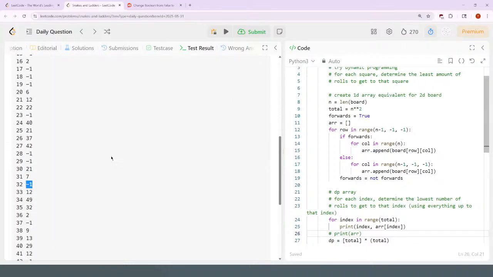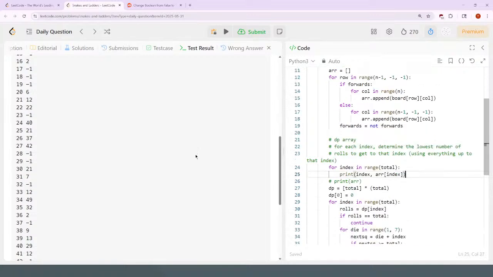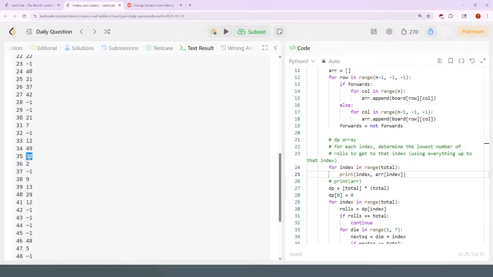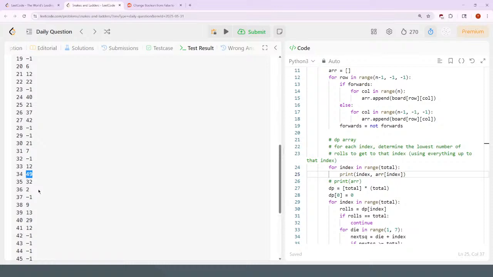Spot 36 is index 35. So 1, oh, hold on. So 1 gets here, 2 goes here, and then 3 goes to there. Okay.